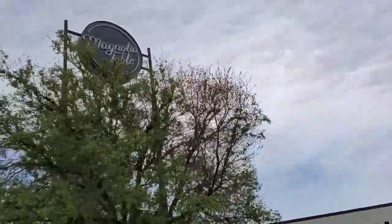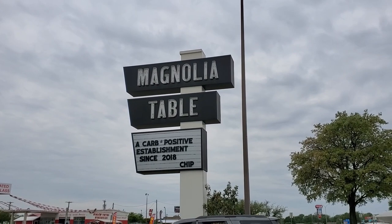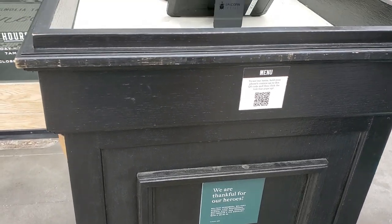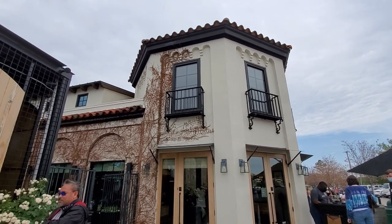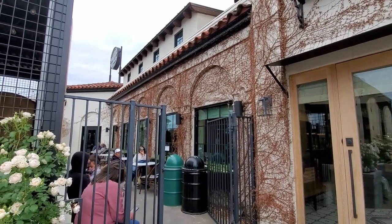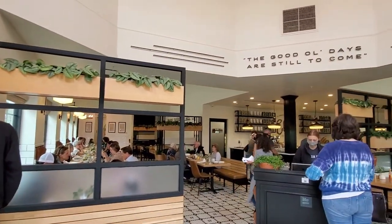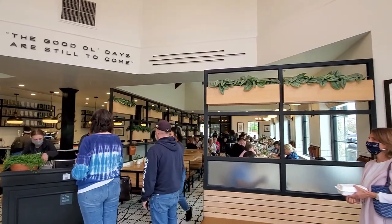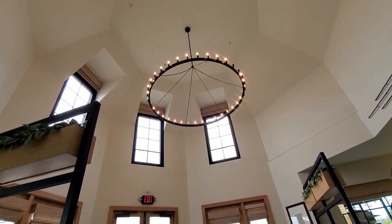I was so excited to finally come in here. This place was the Elite Cafe that has been a part of Waco's history for nearly 100 years. And after it closed, the Gaines decided to renovate the place and open their own restaurant here, their first priority being to preserve its history. So as you can see, the architecture and design are beautiful. I'm obsessed with the floors. As you can see, it's a beautiful place. And of course, the food is amazing too. Some of the favorites are the tater tots, French toast, lemon lavender donut holes, Joe's buttermilk biscuits, Chip's ham sandwich, and many others. They have amazing reviews.